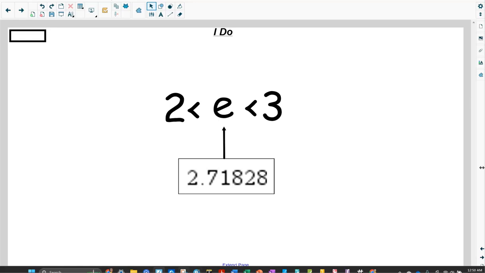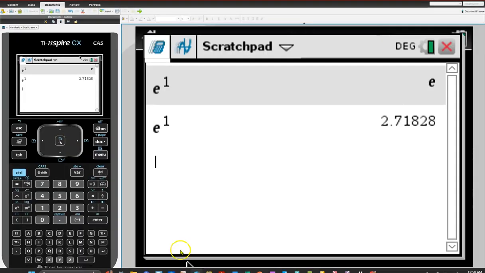You've got calculators, or eventually you will have calculators, and you want to toy with that. E exponent 1 is just E, okay? And when you go and take an approximate value for E, you get this 2.71828, okay? All right, so the sooner you process that, the better, because just like in the warm-up, it looks a little intense when it's being used, but you've got to make that mental note. It's just a number, okay?